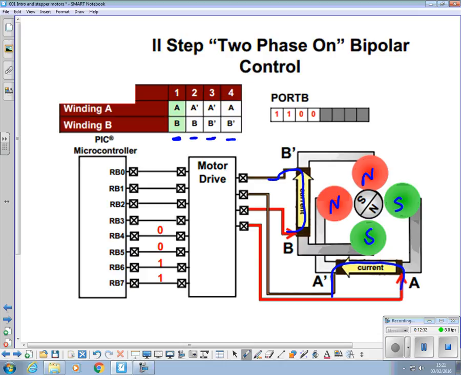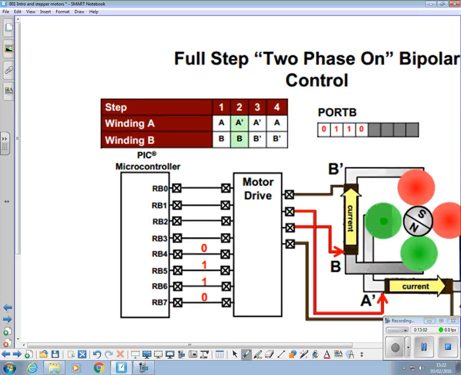Second step is to leave coil B energized as B to B dash, so coil B will stay with the north at the top and south at the bottom, but we're going to switch coil A so that we're energizing that in the reverse direction. So we're going to change the current here so the A poles are going to flip over. This is going to become a south, that's going to become a north on the next slide.